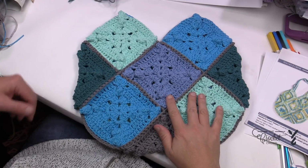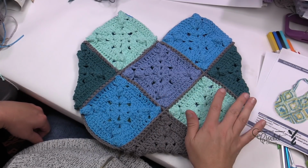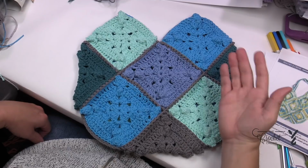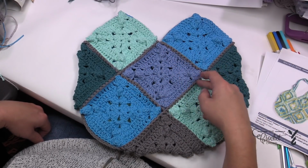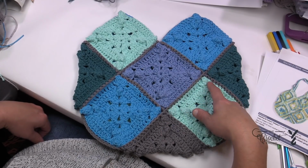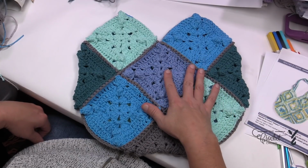So on screen is the Peaches and Cream popcorn square tote bag. It's what I wanted to learn with this, and I did this by putting it together with a single crochet join. It doesn't matter what the join is, the configuration of how this is put together is still the same. So regardless if you want to sew them together with a whip stitch, slip stitch them together, or single crochet them together, it's really quite neat. And so that is how it's done. It's just a matter of getting the layout proper.